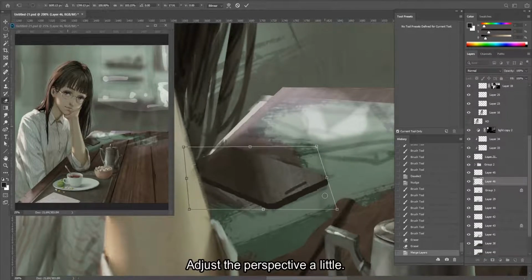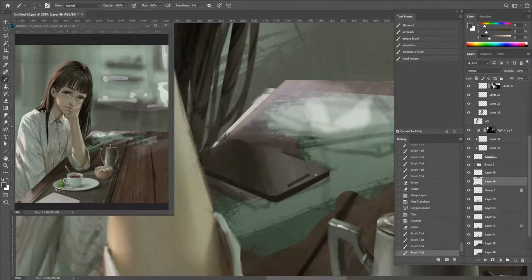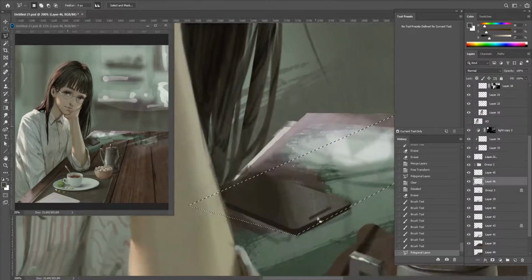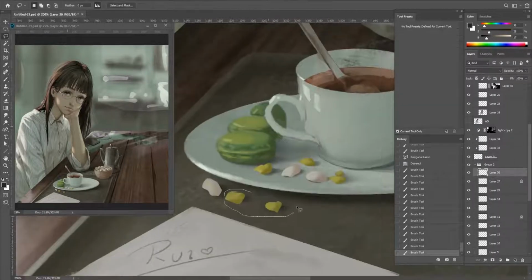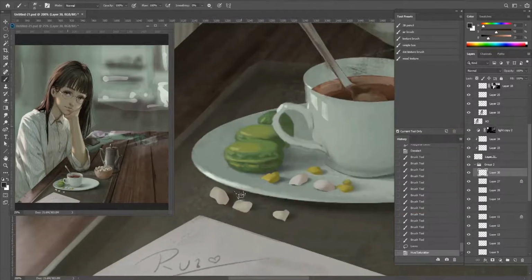Adjust the perspective a little. Refine the pistachio.